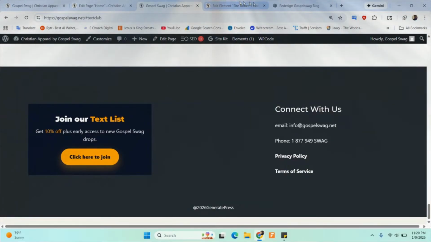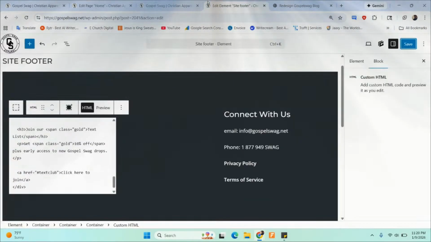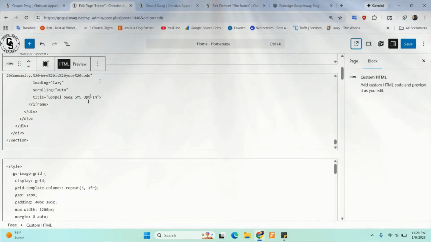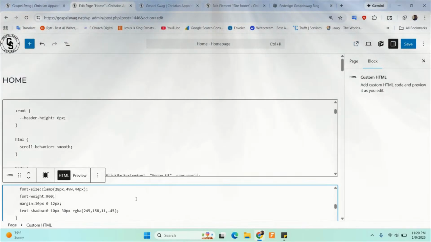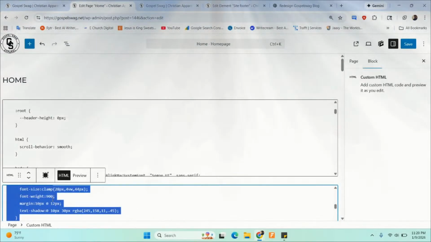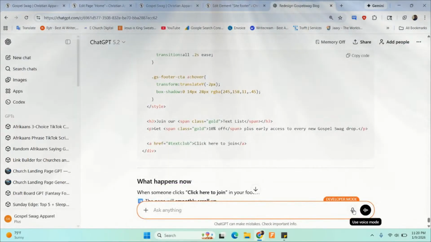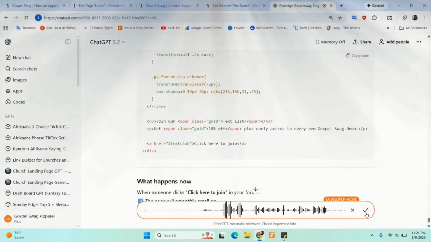Okay, now we need to go get the code. We're going to get our code in this section that we want to label. So now we need to label this. Okay, I'm going to copy it. So I selected all of it, Control A and Control C to copy it. And I'm going to say, label this section. All right, here's the code for the section that has our text to subscribe form. Can you put a label in it that links to the button that we just created to scroll from?